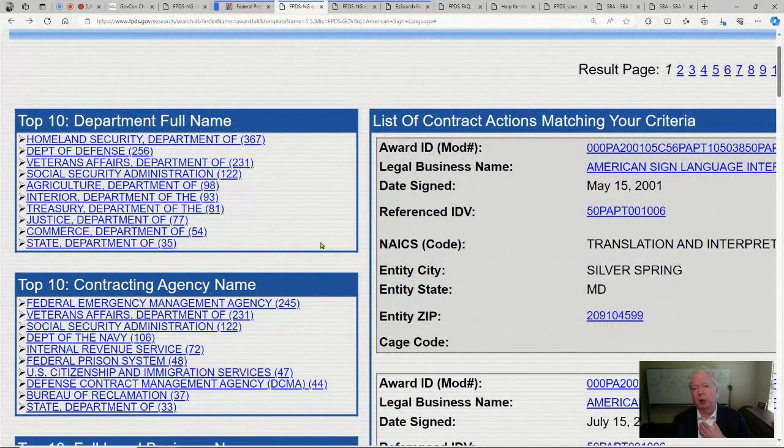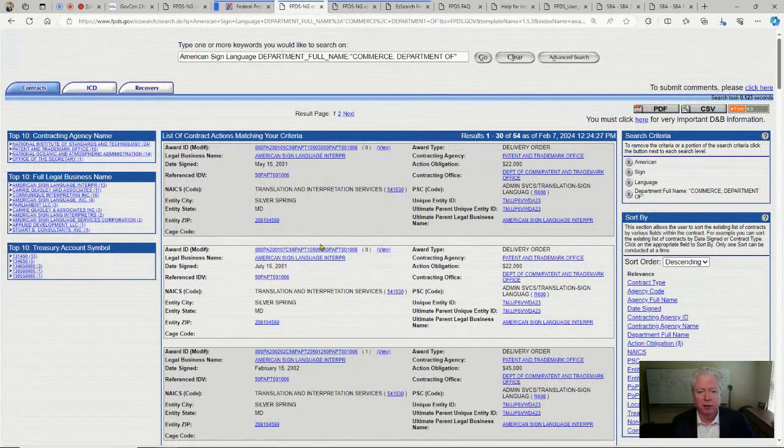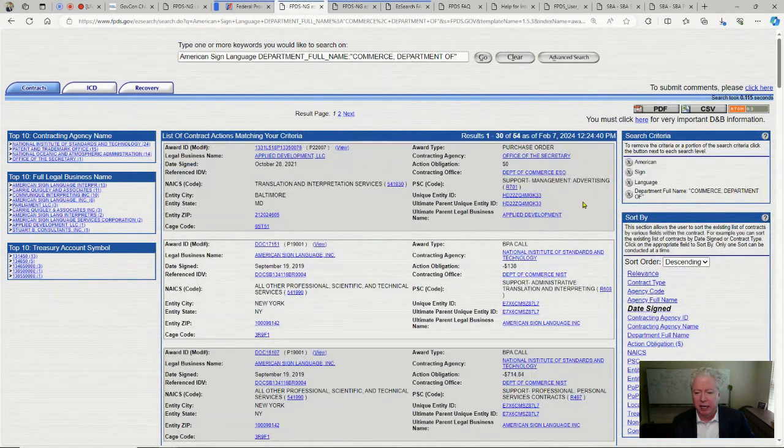So I told you I'm trying to support Department of Commerce. That's where I really want to build that $300 million pipeline. And one of the things my customer sells is deaf communication access. So we'll click on this. And so when I do, now I've got 54 opportunities, which is pretty cool. So I'm going to do the same thing. I'm going to do descending over here. And when I say date signed descending, I'm just trying to figure out where they have information.